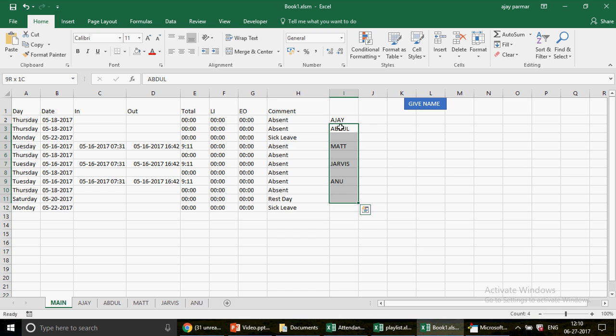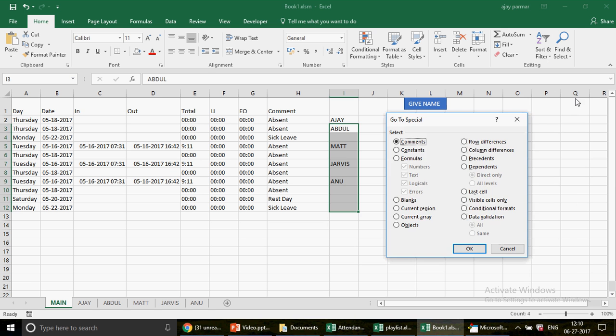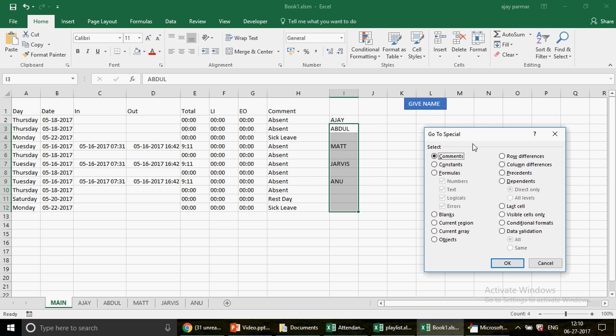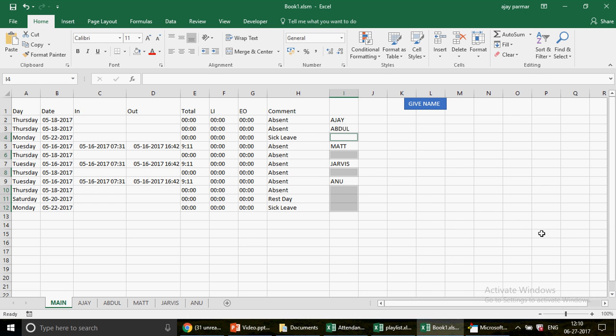You select your data like this, guys. Select the data here and press Ctrl G. Or maybe you can go to your Home tab and click here, Go To. I'm talking about Go To Special, whatever you want to use, or Control G. G as in God. So now when you click here, what do you need to do? You need to click on the blanks and press OK. This is how the blanks will be selected.